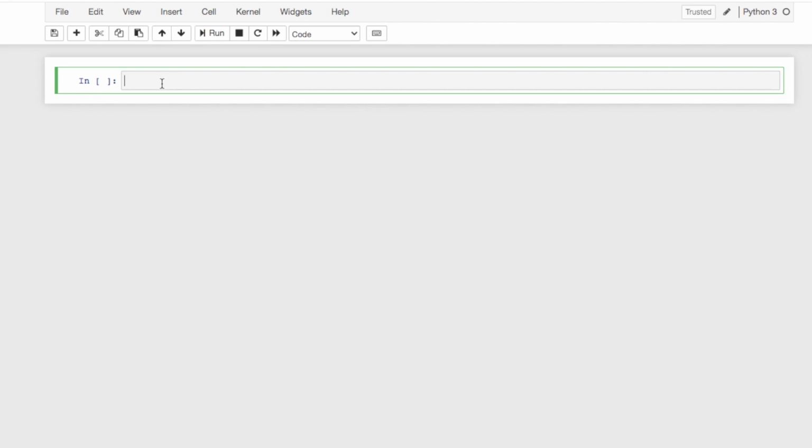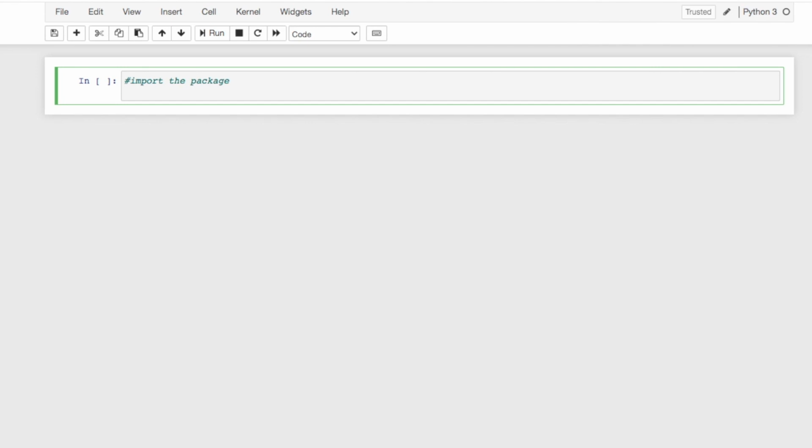So basically what we're going to be doing is first we need to import the package. This is the Pandas package that we need to import. So we're going to say import pandas, and you can just say import pandas, but what's common knowledge is to say import pandas as pd. So you're just shortening it to pd, so you're not having to type out pandas each time that you're using it. Everybody kind of knows that pd stands for pandas.